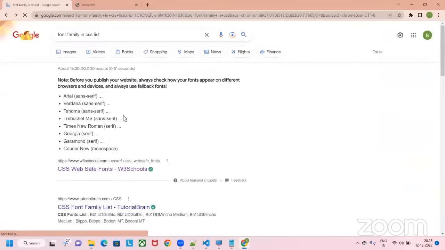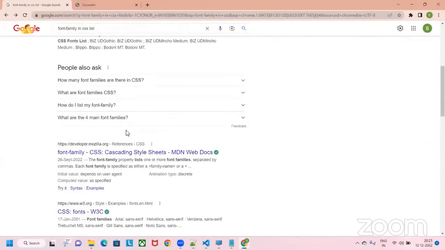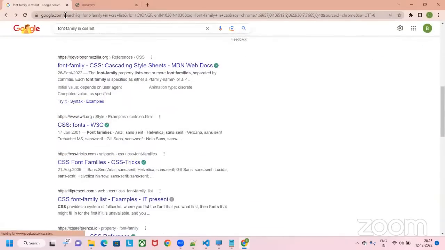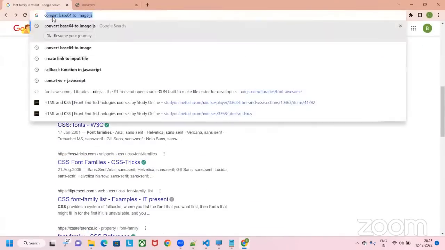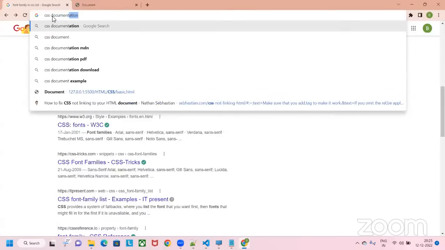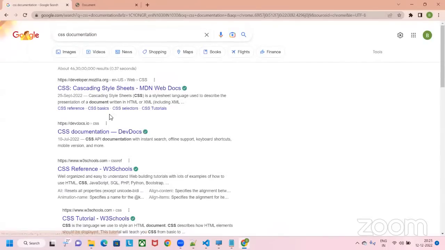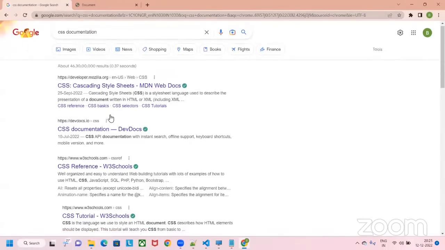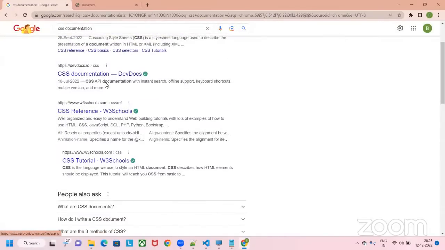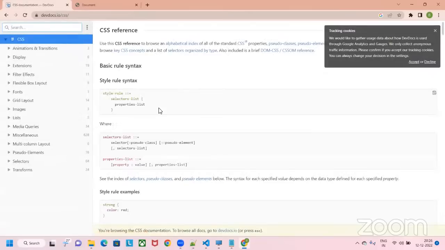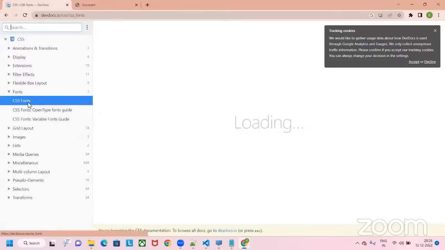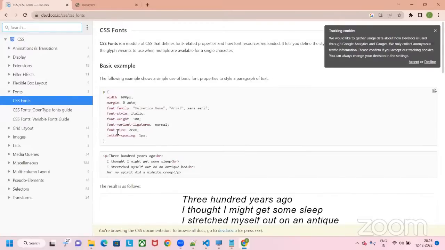And even if you want, we can go to the CSS documentation. All these things are tutorials, right? We'll go to the CSS documentation. See CSS documentation, and inside it, CSS fonts will be there.